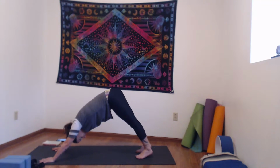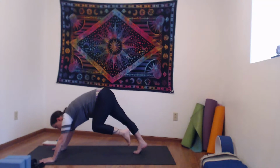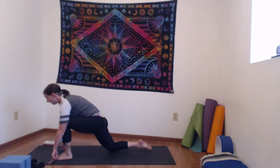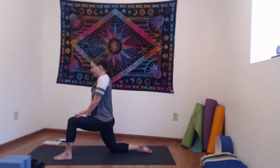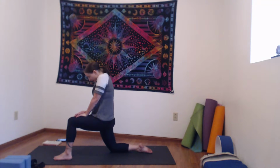And then inhale and reach the left leg high and back. Exhale, knee to chest, look forward, left foot to left thumb lunge. Back knee lowers, back foot's flat. Walk your hands up, take the base of your palms, press down into the top of your leg. Let's add that pulse. Inhale, cow pose, shift your chest forward, gaze goes up. Exhale, round your spine and tuck your chin for cat.